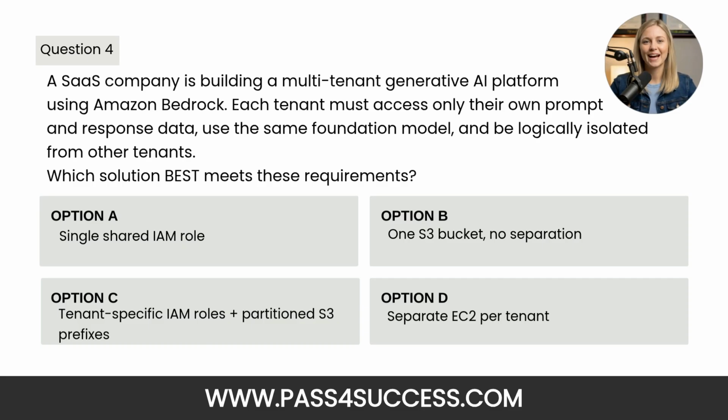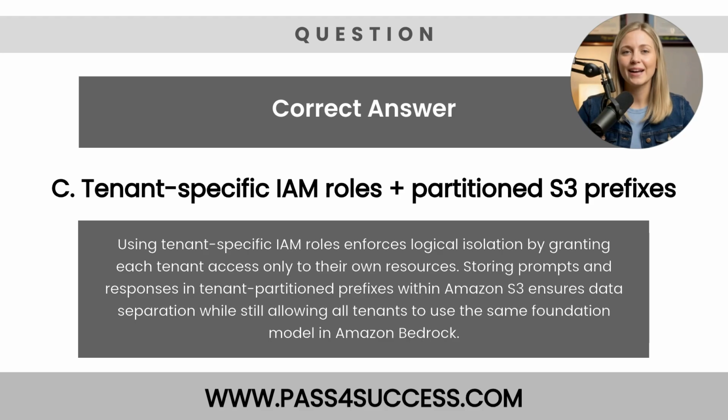Question 4. A SaaS company is building a multi-tenant generative AI platform using Amazon Bedrock. Each tenant must access only their own prompt and response data, use the same foundation model, and be logically isolated from other tenants. Which solution best meets these requirements? A. Single shared IAM role. B. One S3 bucket, no separation. C. Tenant-specific IAM roles plus partitioned S3 prefixes. D. Separate EC2 per tenant.